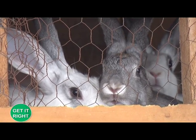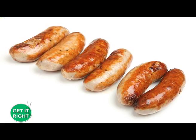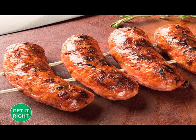What other value added products can you get from rabbits? We have fur. Fur is used to make ornamental clothing, and then we also have the skin that is used to make ornamental footwear. Value addition, like introducing rabbit sausages. We do have rabbit sausages, though it's not well known. So you can have the sausages. You also have barbecue.